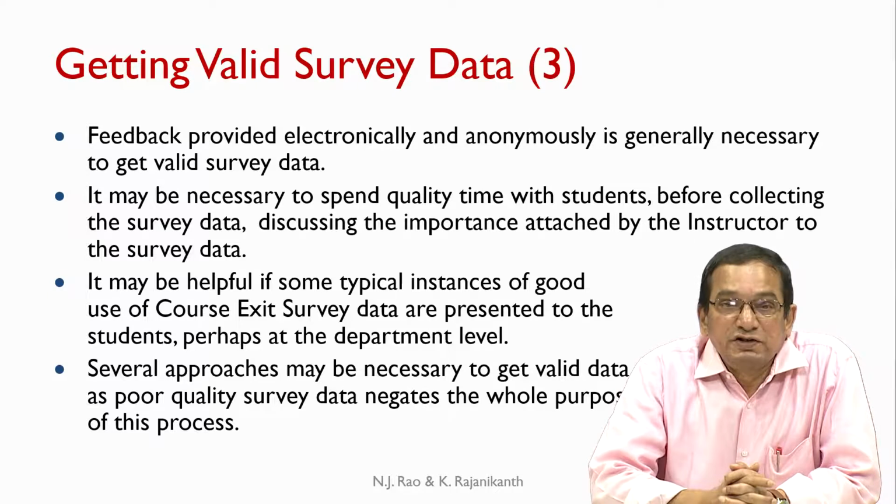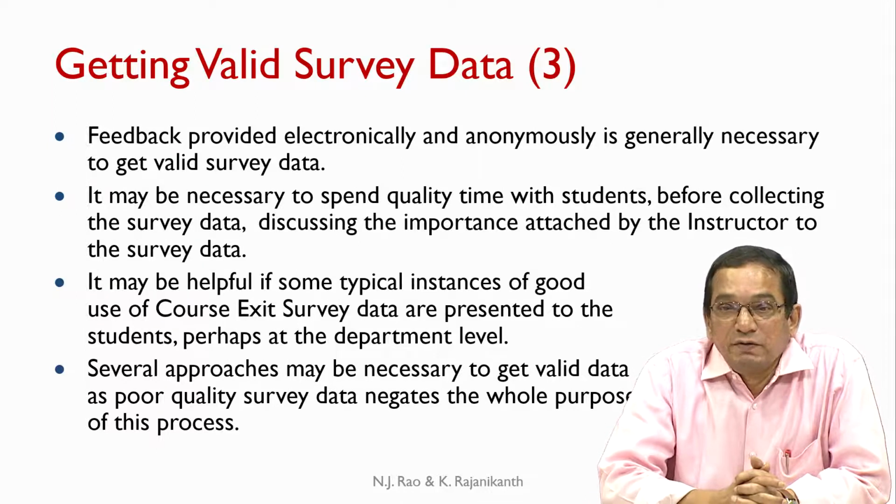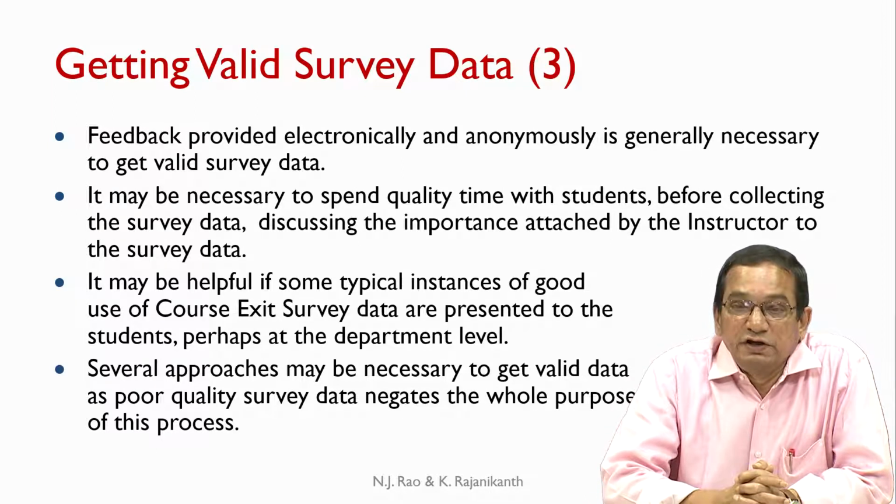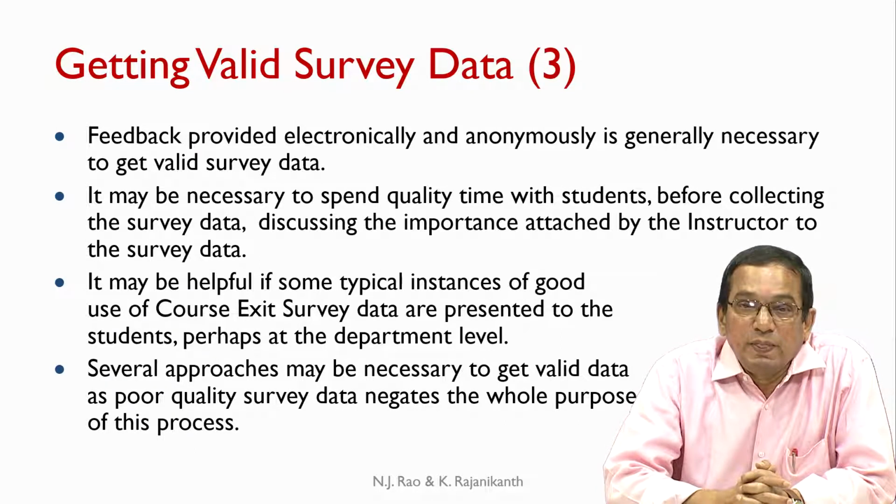As I just mentioned, feedback provided electronically and anonymously is generally necessary to get valid survey data, because it removes the fear in the minds of the students that they could be victimized if they give negative feedback. Because the feedback is electronic and anonymous, the students are free to express their opinions, and if they have negative feedback which they wish to give, they would be more likely to give it if the system is electronic, because it permits anonymous data to be entered.